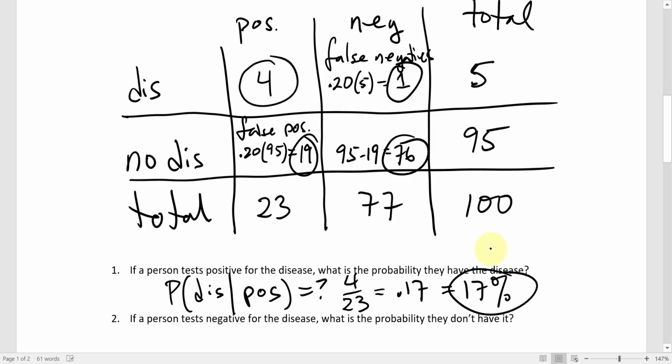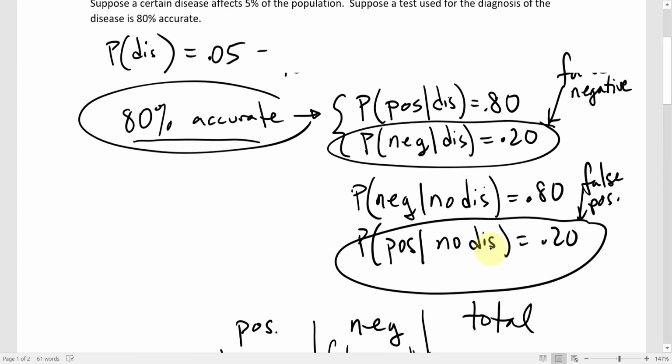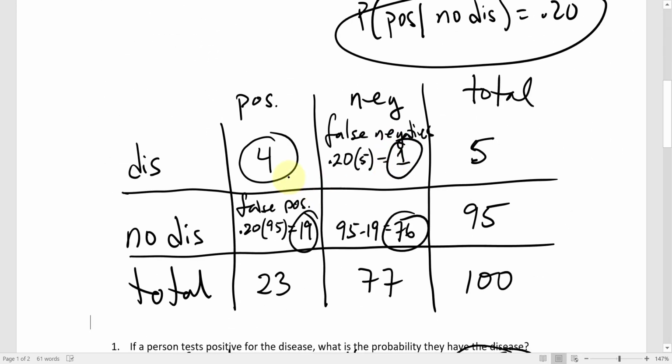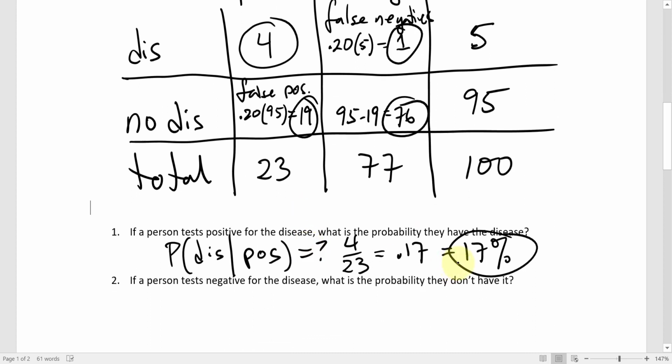You could have never guessed that if you looked at these numbers just at the beginning. How could you ever do that? You could never get that in your head. Really hard. Anybody could get that wrong. Like in the video with Matt Parker, you have this idea that the 80% accuracy means you're going to get 4 out of the 5 presents that are the winners out of the 100. Well, yes, there are 4 out of the 5 that are correctly identified, but there's also 20% of those that don't have the disease that are incorrectly identified, and that was really hard to do mentally and to really grasp unless you have a lot of training in probability.